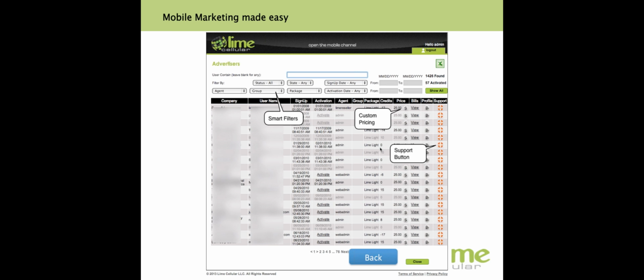Here you are on the front end, when you're going through your customers. So it's very easy to sort through them. You can do it by sign up date, by the agent that sold them, by the packages that they purchased from you. You can go through the bills. If they need technical support from you, you can access their platform directly using one of these lifesavers here. Everything on here is, you can see it's laid out very easy for you to navigate.